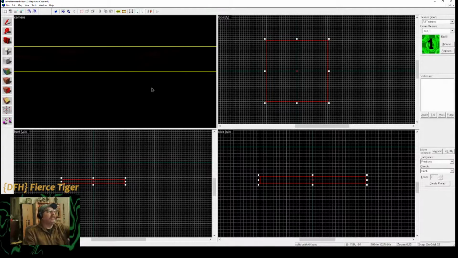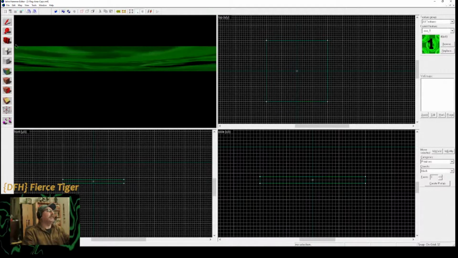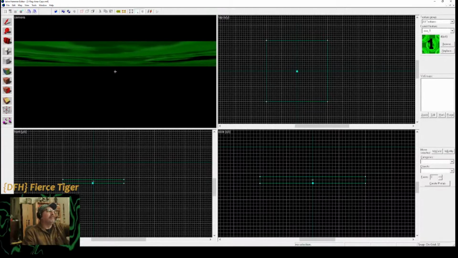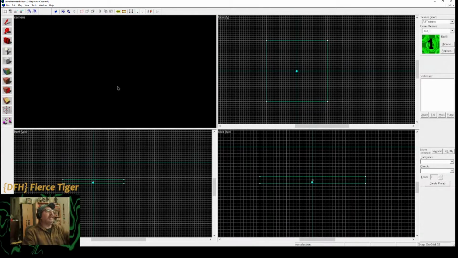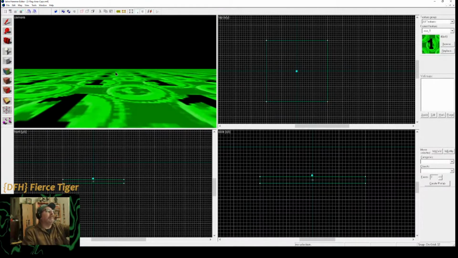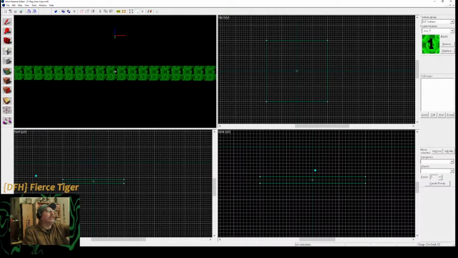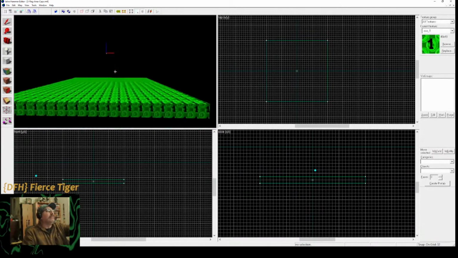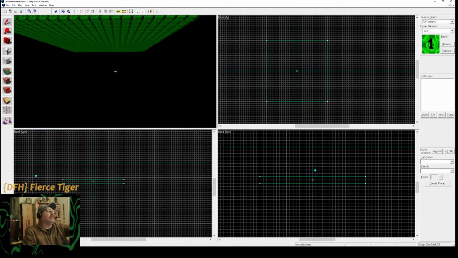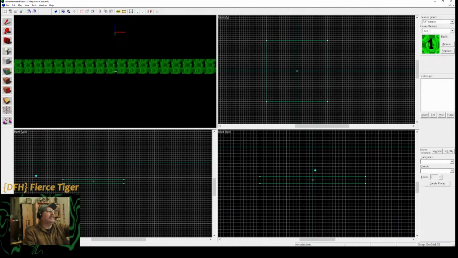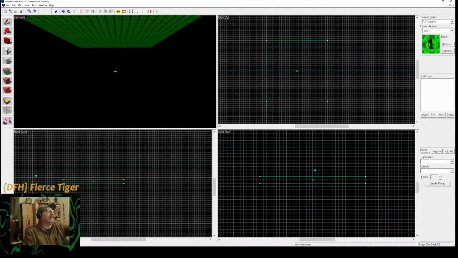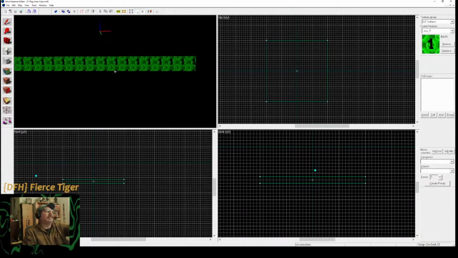You can still do a little bit of panning in the camera view. Let's go back to camera view so I can move this. If you right click and hold while in camera view, you can move it, moving the mouse in and out, forward and back, and even side to side.